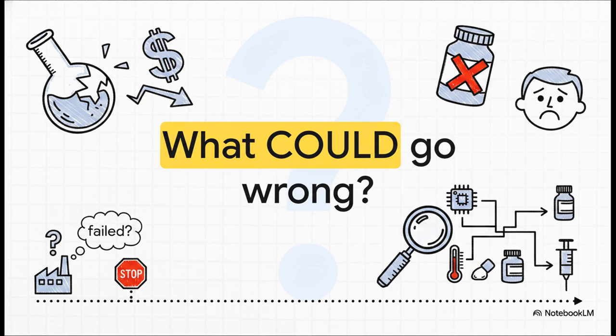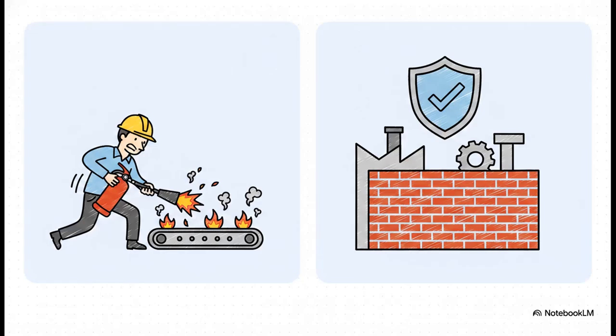Well, that brings us to the core philosophy of FMEA. Think of it like a pre-mortem. Traditionally, when a batch fails, a plant naturally asks, okay, what went wrong? But FMEA shifts our mindset entirely. Instead, we ask, what could go wrong? It forces us to proactively anticipate future failures way before they ever have a chance to manifest on the production line.